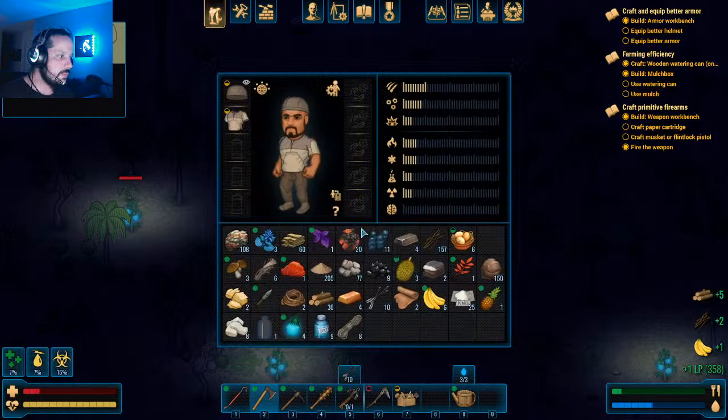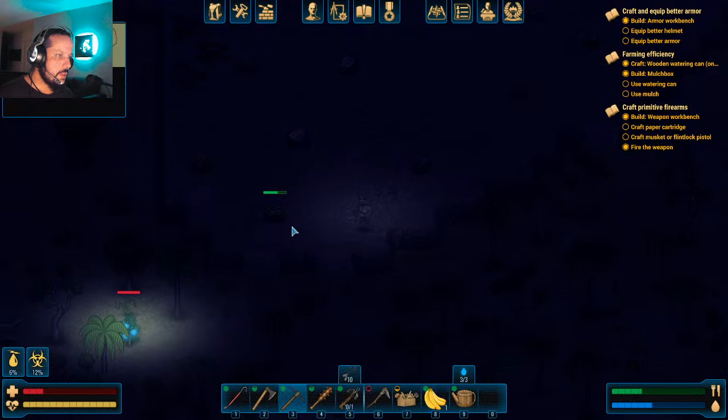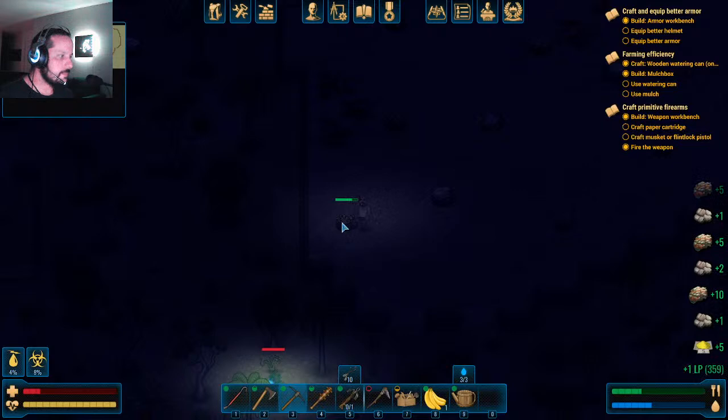Alright. Grabbing some more bananas. Oh, that gives quite a bit of food. Okay. Yeah, so let's do some mining. And let's just hope I don't die in the process. Oh, I found some sulfur. Cool.